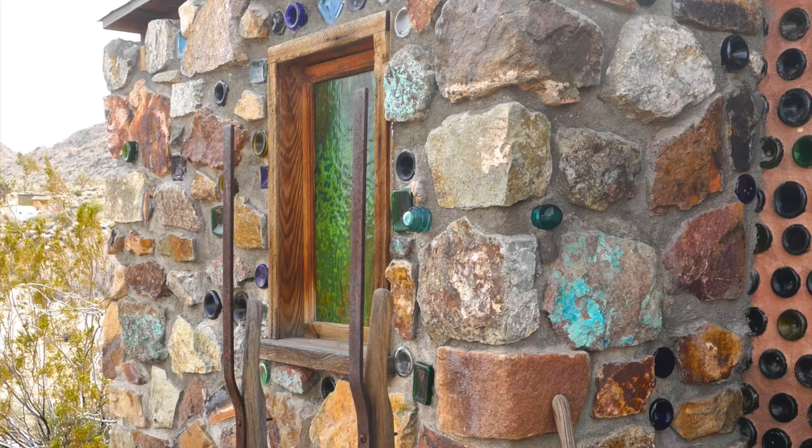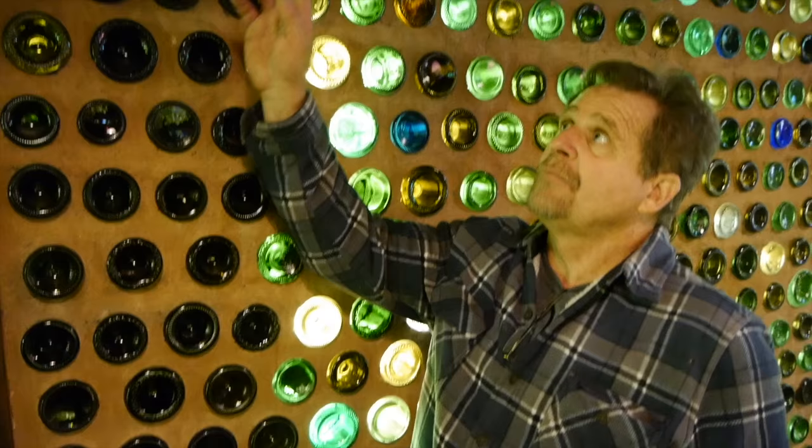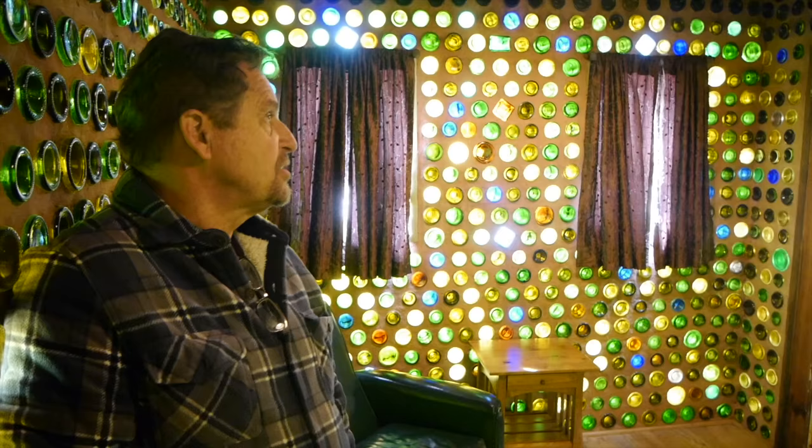And just in the bathroom, I incorporated some rocks with the bottles. And I've got old gas station porcelain lights that I use for lighting. All the beams are vintage, 100 years old, and most of them are from back east. All the brackets I made - I had them cut out at a metal shop, and then I took muriatic acid and aged them out so that they fit the look. The windows had to be custom made because the jams are eight inches. And then I just kind of distressed them and gave them some patina and funked them up a little bit so that they matched.